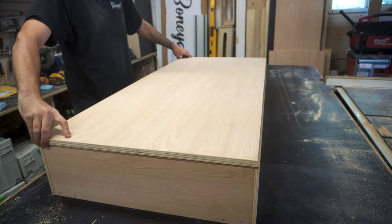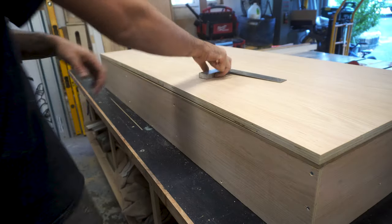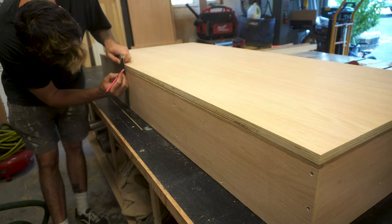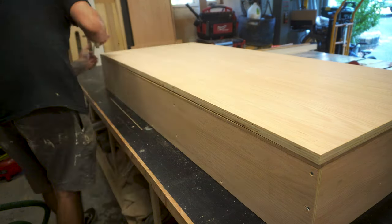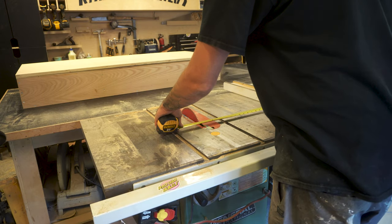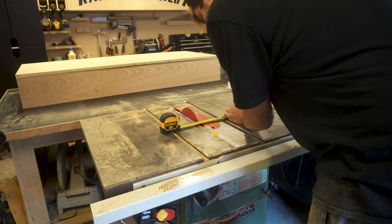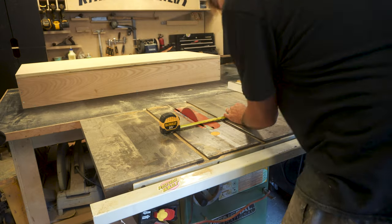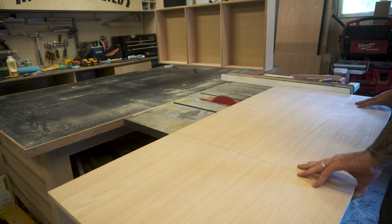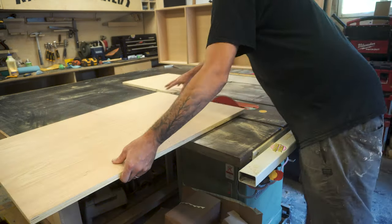I placed the panel on top of the face of the cabinet, making sure there's an equal gap all the way around. I then on that panel marked a square line center of where the two inner sections of the cabinet sit. I then on my table saw set my fence to the measurements of those marks and then cut the slab into 3 sections, creating 3 doors. Also, as the blade thickness is 1/8 inch, this will create a 1/8 inch equal gap all the way around the perimeters of the doors.